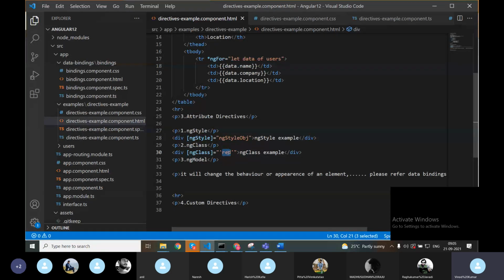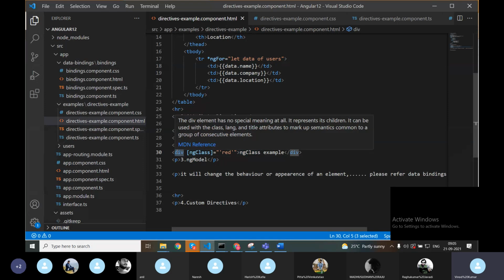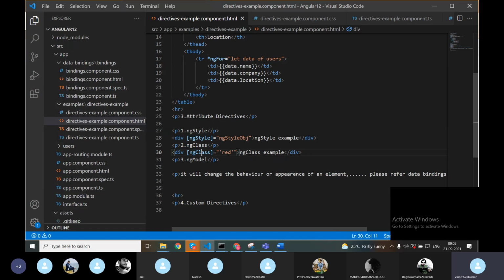but I want to provide multiple classes for a single element. Like I'm having one div. For this particular div, the border should be different, height and color should be different, font size and font color should be different. So all things we need to provide for ng class on the div element. Multiple inline CSS classes I need to provide, and also dynamically we can add or remove the CSS classes.